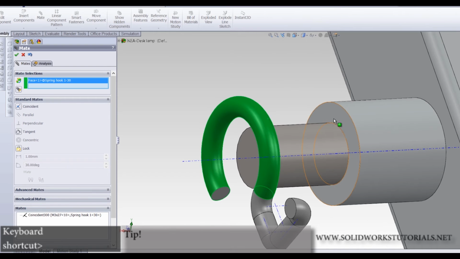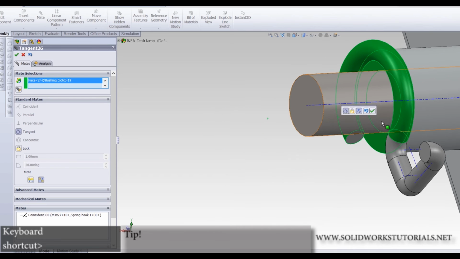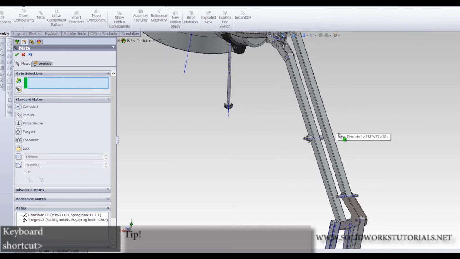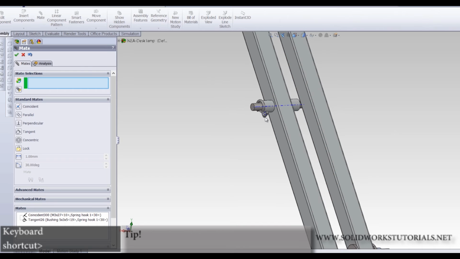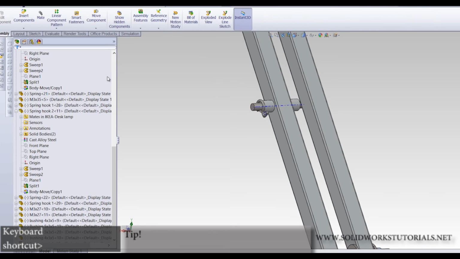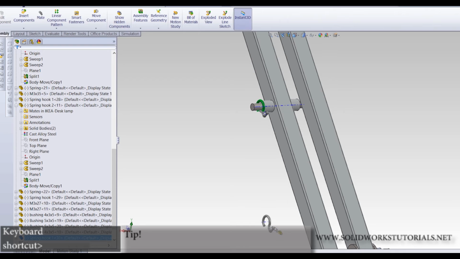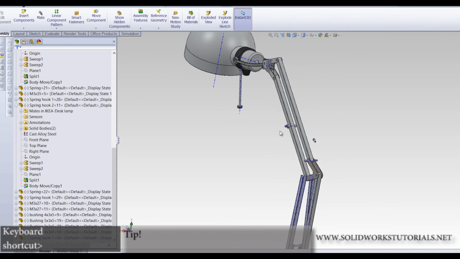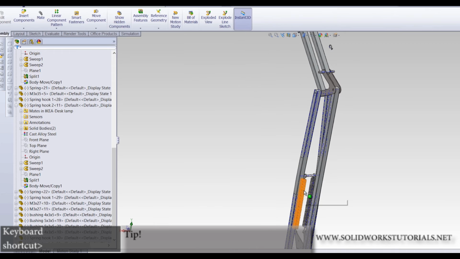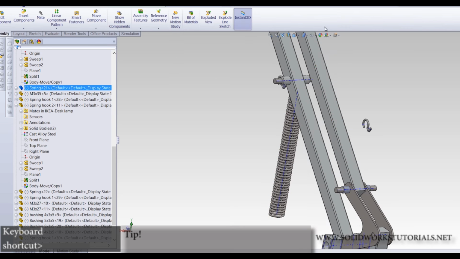And choosing these 2 surfaces, I'm going to make it tangential to the outer surface of the bushing. I'm going to duplicate it for later. And also I'm going to duplicate 1 spring because I need 2 more sets here on the arms.